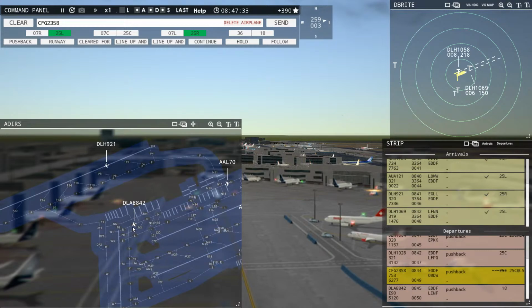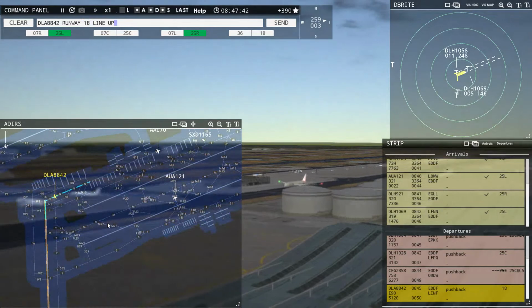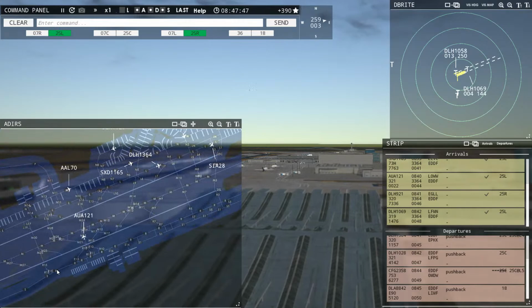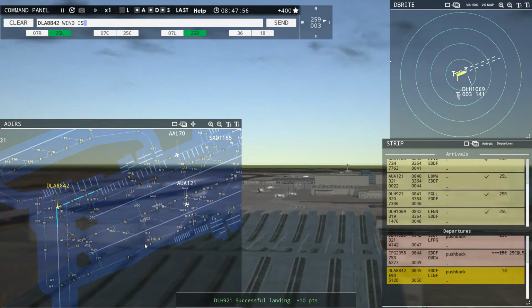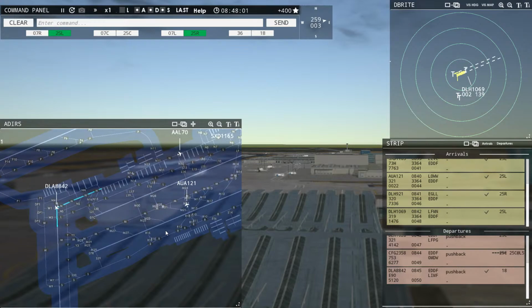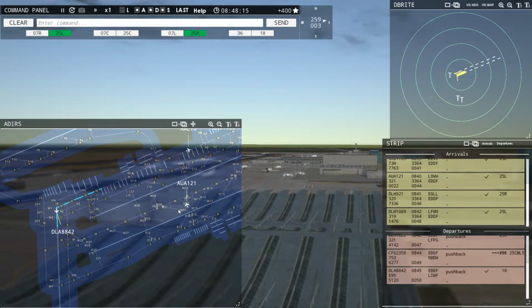Lufthansa 884, oh, Dolomiti 8842, runway 18, line up and wait. Runway 18, line up and wait, Dolomiti 8842. Actually, hell with it, go. Lufthansa 1058, contact departure, good morning. Roger, good morning. Dolomiti 8842, wind is 259 at 3 knots, runway 18, cleared for takeoff. Wind is 259 at 3 knots, runway 18, cleared for takeoff, Dolomiti 8842. Dolomiti, M O T I. That's much better. Dolomiti. I don't know why I was thinking Dolomeo. A dollop of mayo. What?